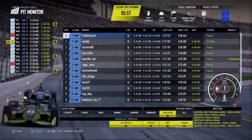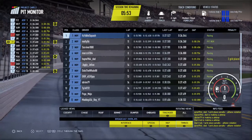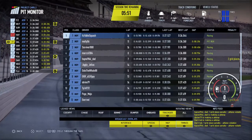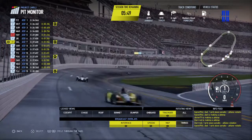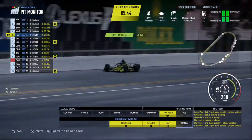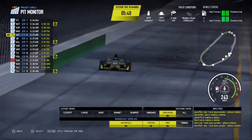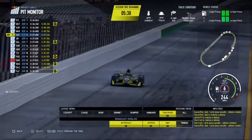Let's see, we've got a 2-space grid penalty on Haynes, which is unfortunate because he's moving up. We also got Darnell. He's making his debut here in the series tonight after debuting in the ASC last night. We'll discuss those guys a bit, but Haynes' dad moving up with a 37.28 up into 5th. He's going to lose those positions, though, once we head back onto the track.